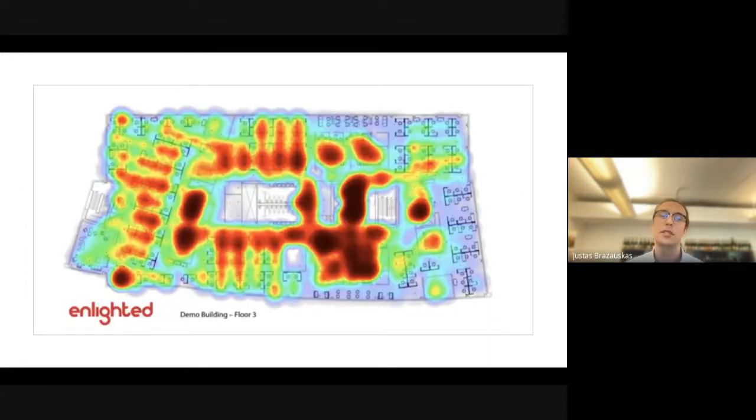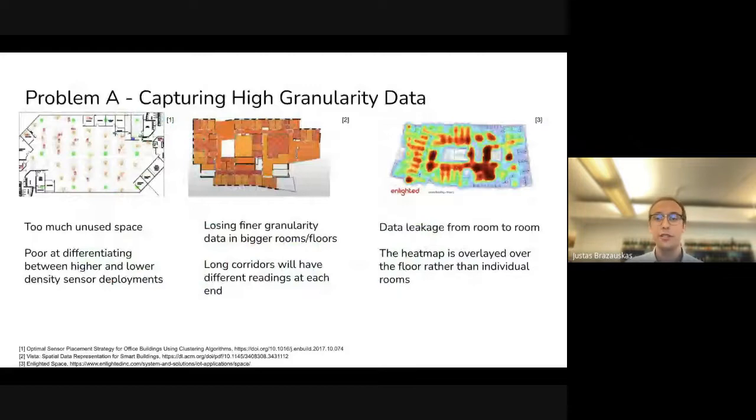Now, the final solution to this is to draw a heat map, right? The problem with heat maps is that some rooms in our buildings are just cooler or warmer, depending on their purposes. For example, a server room would have a different temperature than one of the offices. And then what happens with this type of application is that temperatures will start appearing to leak on this virtual heat map, therefore giving wrong information of what the actual temperature in different offices is supposed to look like. So you can see a generalized view of these three problems, and I have references for each of them below.